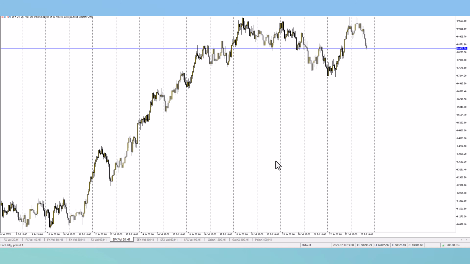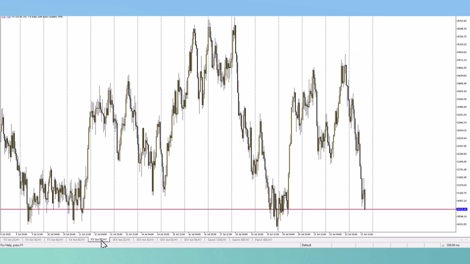So this is WELTRADE, and these are indices that are offered right down on your screen. These are not all, but these are some of them, right? So I'm going to show you first on the FX 99, which is more like, or which is the equivalent of the volatility 75 on the daily platform, right?